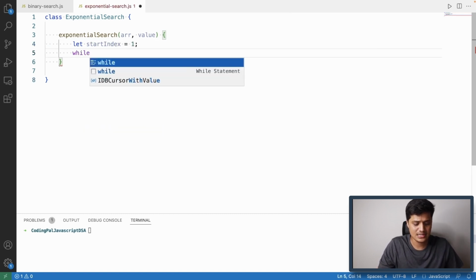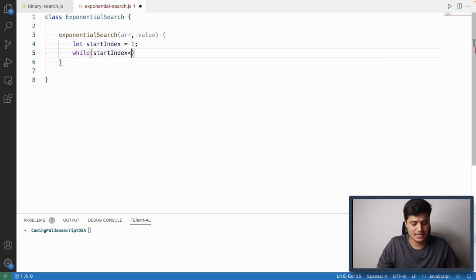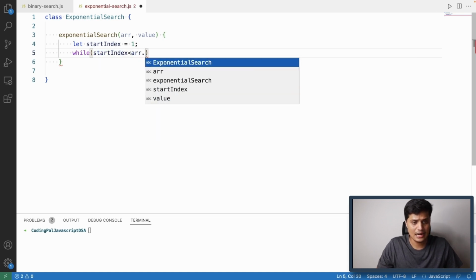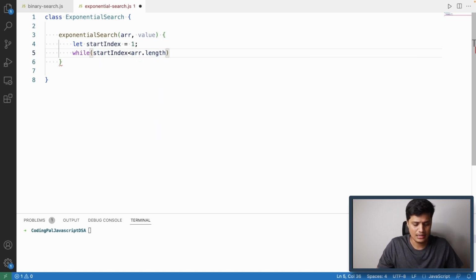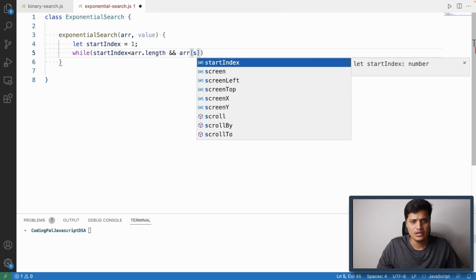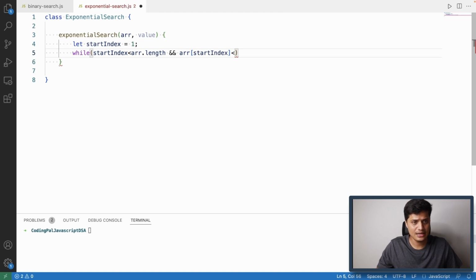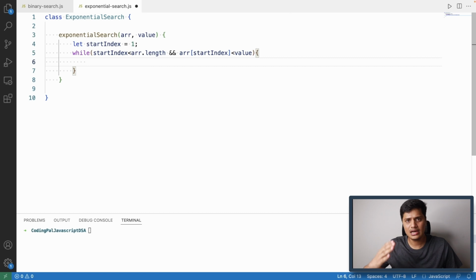As long as the startIndex is less than the array.length and the value we have at the startIndex is less than the value that the user has passed, that means it will be available on the right side.